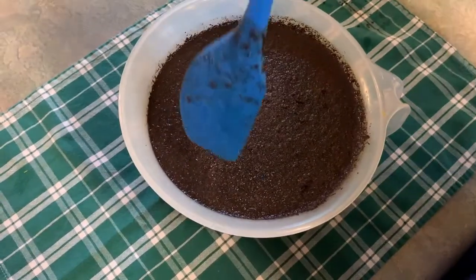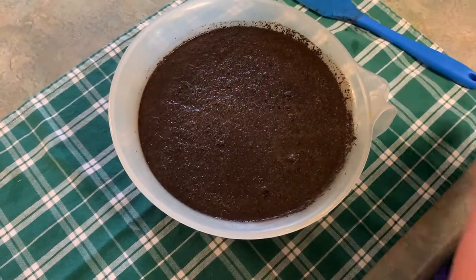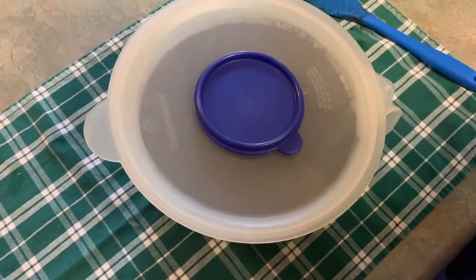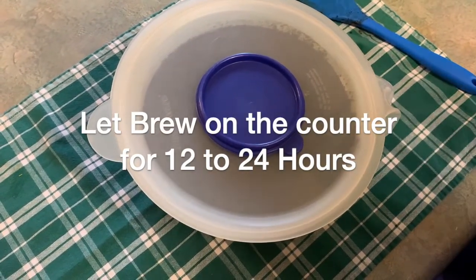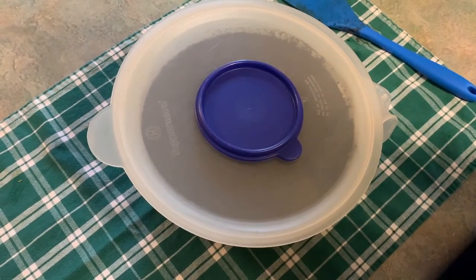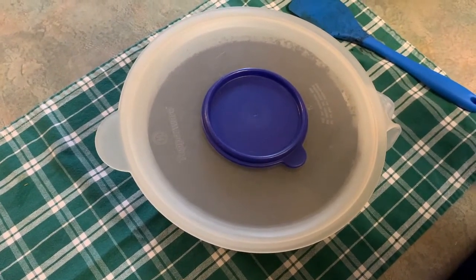All right, once all the ingredients are in and it's all stirred up and ready to go, then put a lid on it. And this is not a lid that seals, it just sets right on there, so it doesn't have to be anything that seals. And you're going to leave it on the counter for 12 to 24 hours. I've discovered 12 hours is plenty of time. So tomorrow when we wake up, we will show you part 2 of how we make our cold brew.